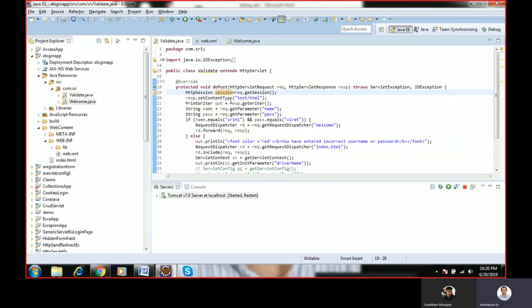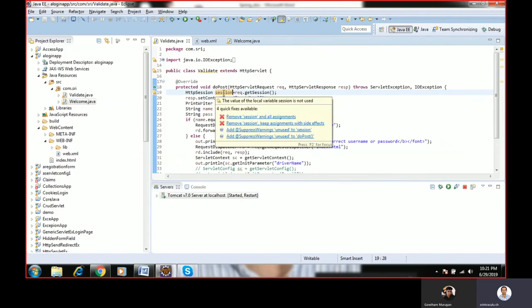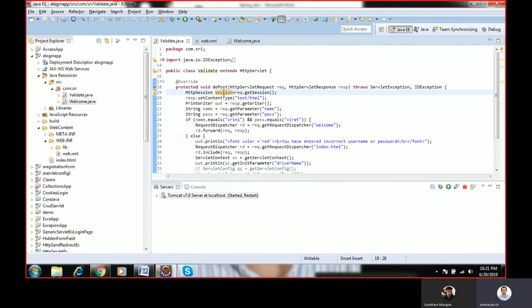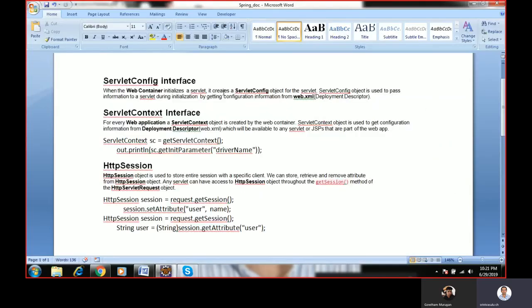Now if you want to know which user has given this request, we can know by this session object. So for this session we need to set the attribute, the username, the login name.